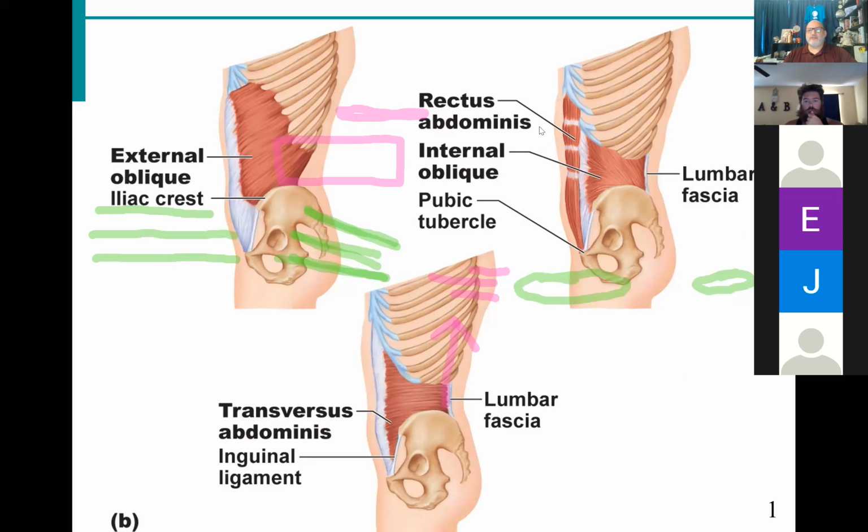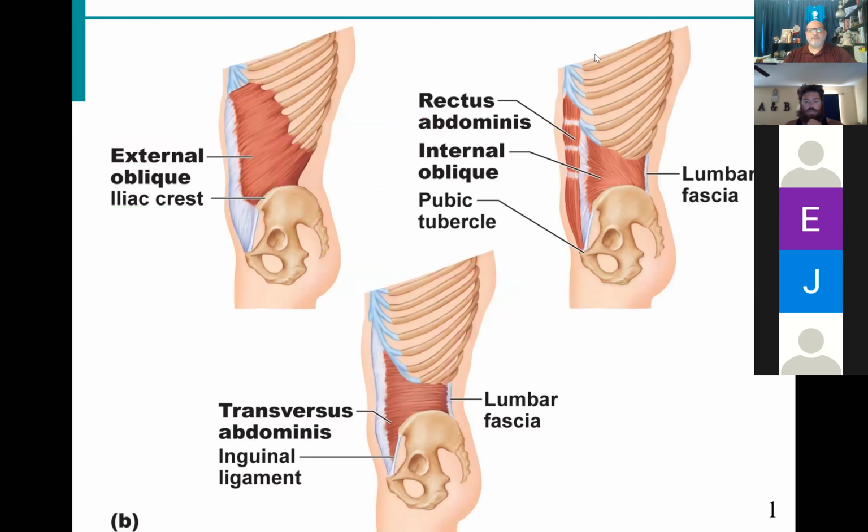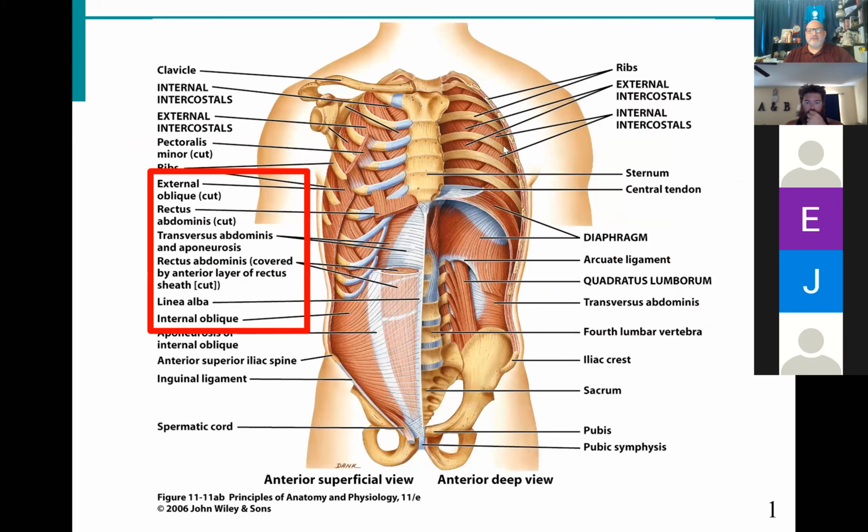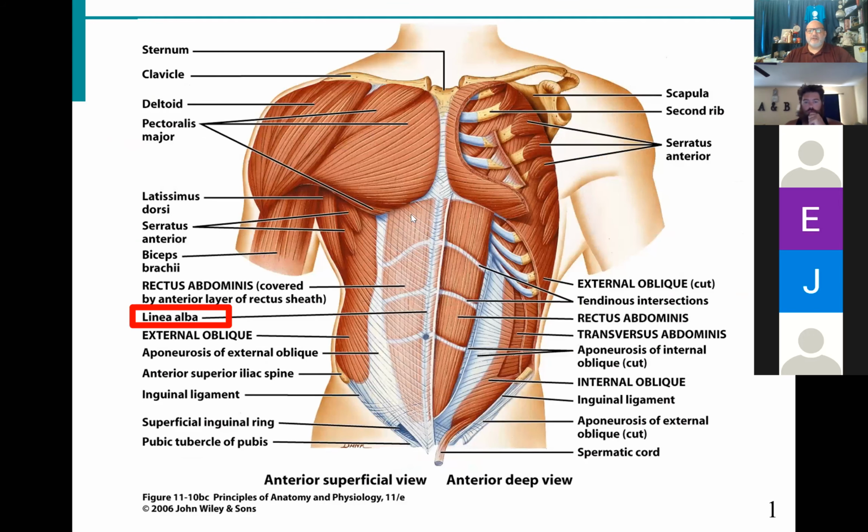Yeah, let's go ahead and erase all that. Aponeurosis of the external oblique there. But the other place we see it really nicely is here. Notice they've kind of given us this shaded part here where they've shown us the aponeurosis of the external oblique. Now we know all of them are there, but we're only seeing the aponeurosis of the external oblique, which happens to be one of the structures you are responsible for on the exam.